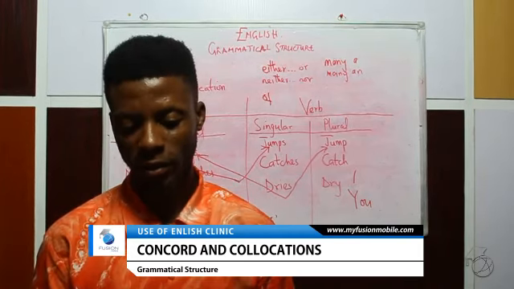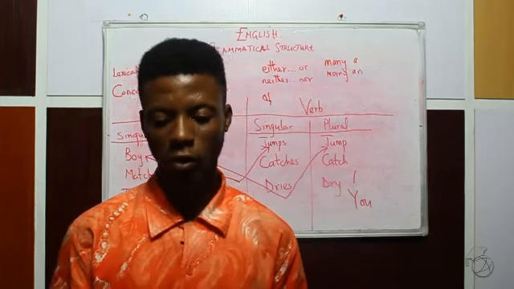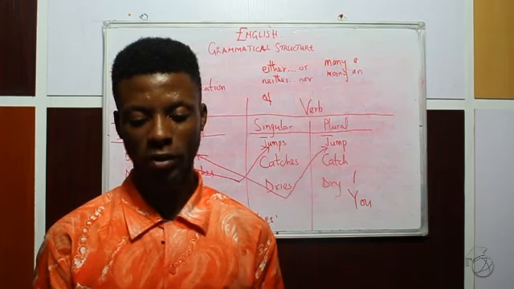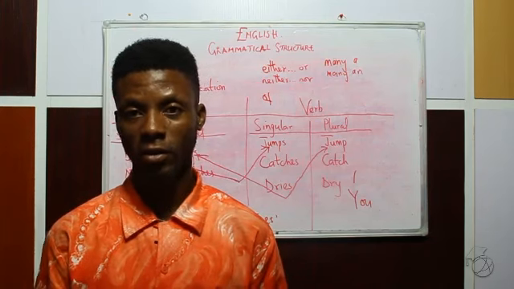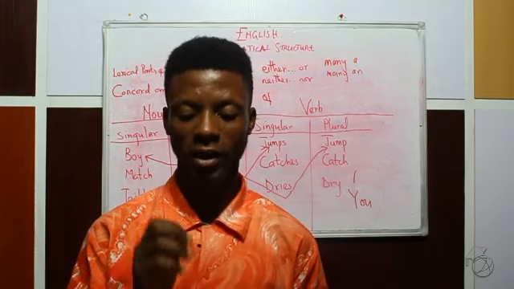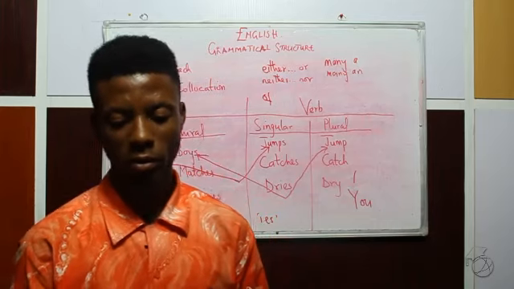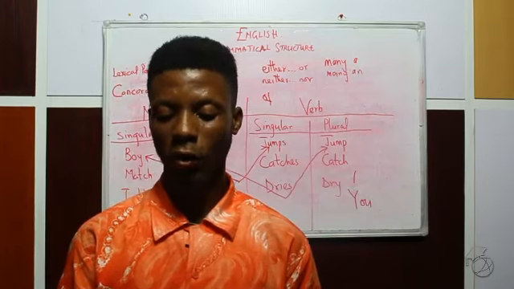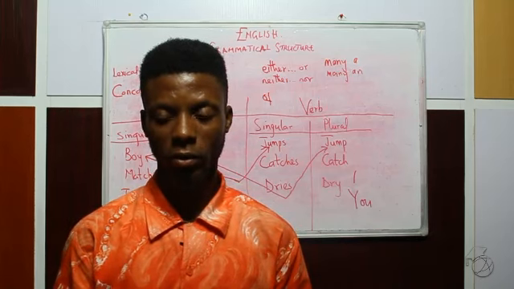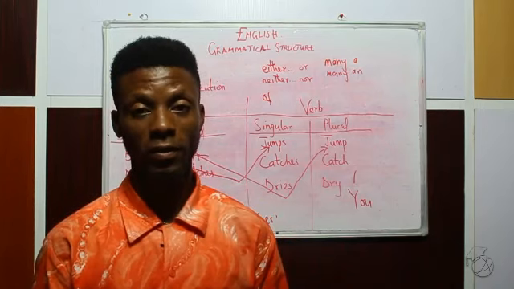The police is your friend, not the police are your friend. Here, police is an entity. It is not used as a collection. It is used as an entity. The audience is too large, not the audience are too large. Audience is not performing any action, and it is a collective noun, a collective entity.